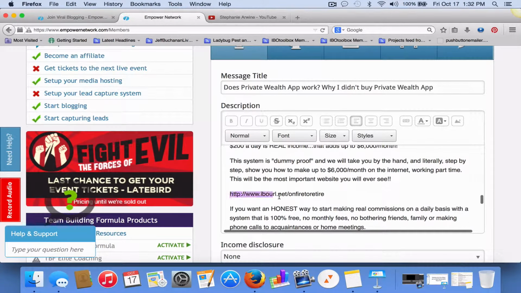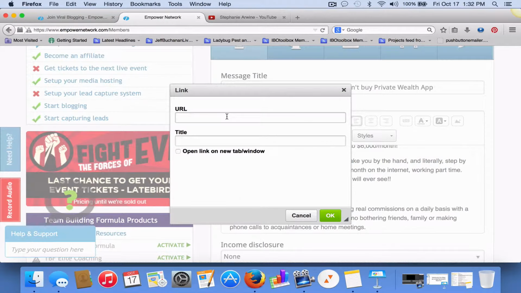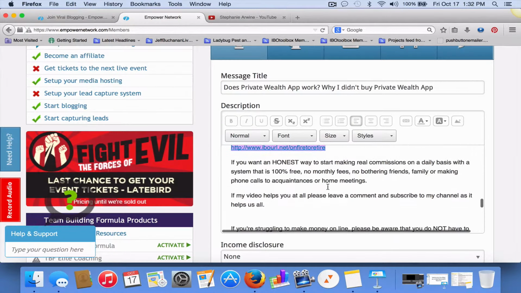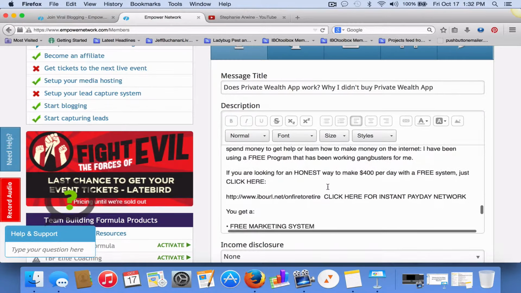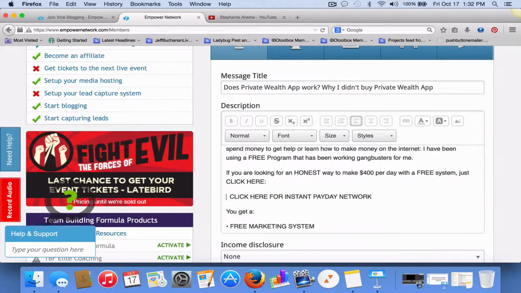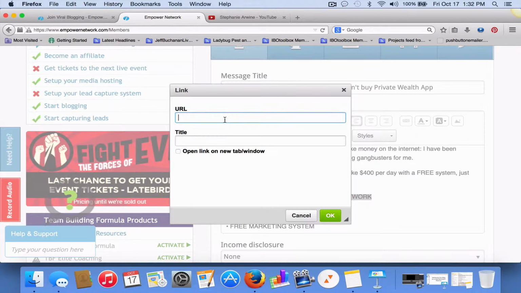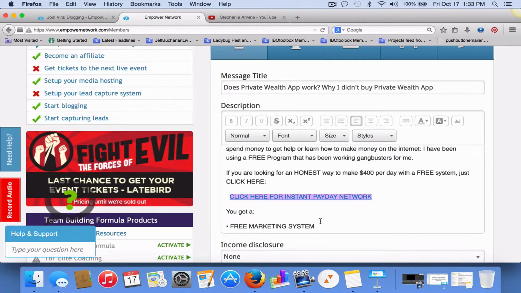Here's another one. Highlight it. Copy it. Make a link out of it. Open a new window. Now this one I could hover it here, which I think is what I'm going to do. I'm going to copy it, and I'm going to delete it. And then I'm actually going to highlight all of this, go back to the link, put in my link, open a new window, done.